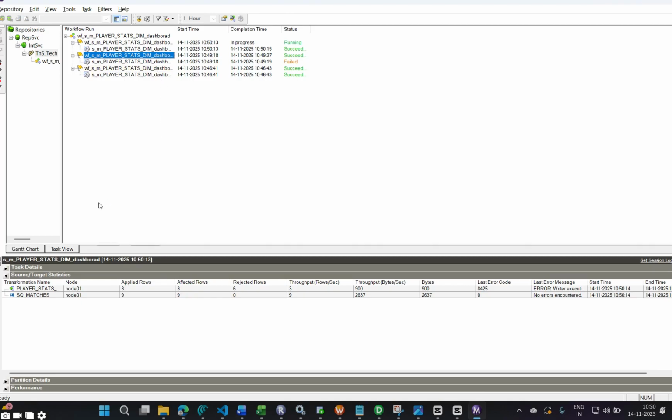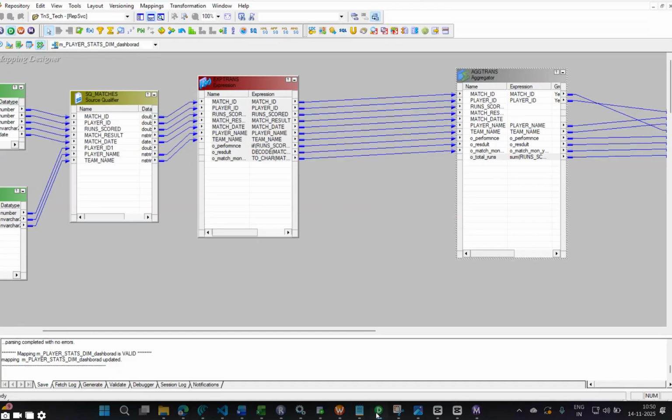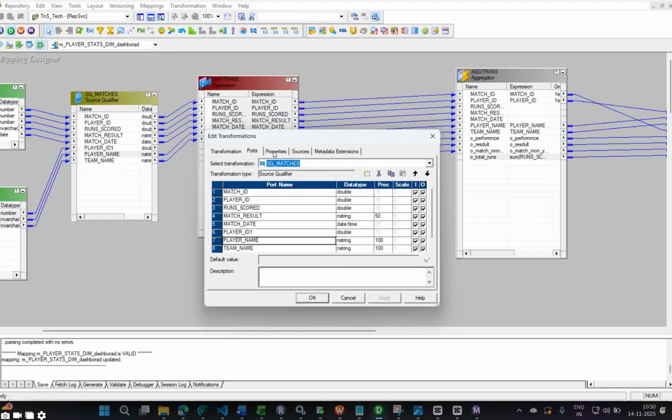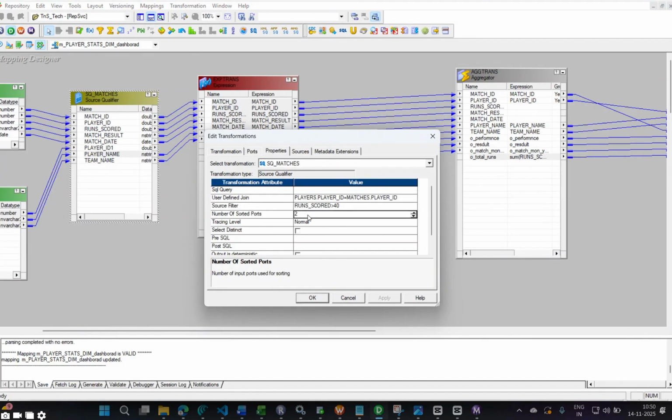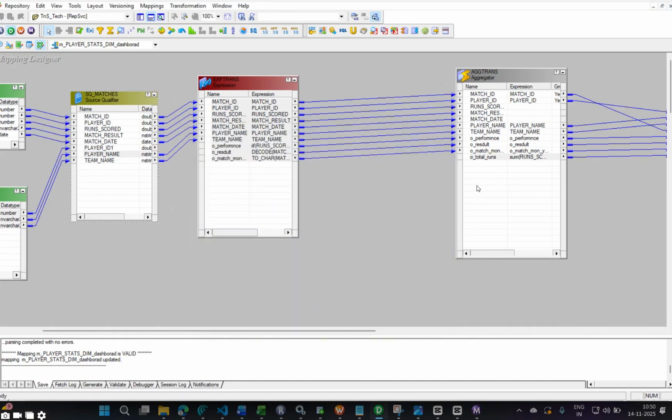So why did it fail? Because in the group by function, whatever is in the select statement, it has a select statement with two columns, two sorted ports, right? So these two ports you have to mention in the aggregator transformation.